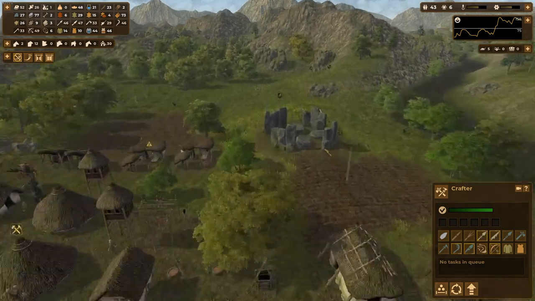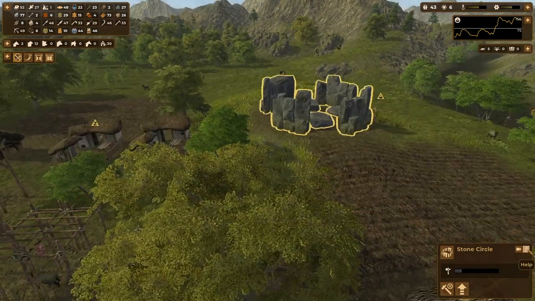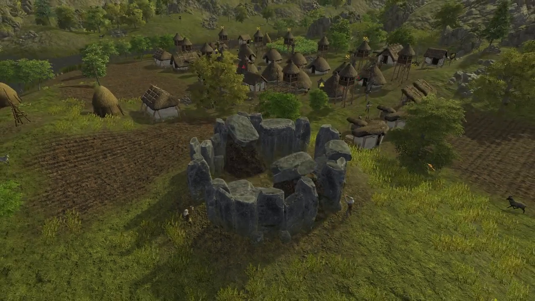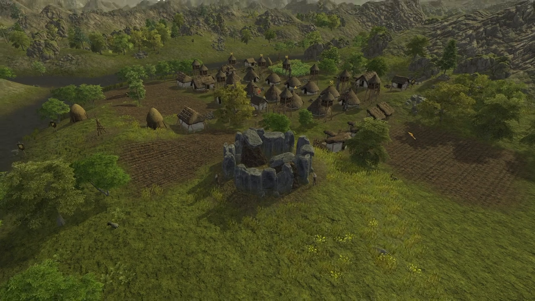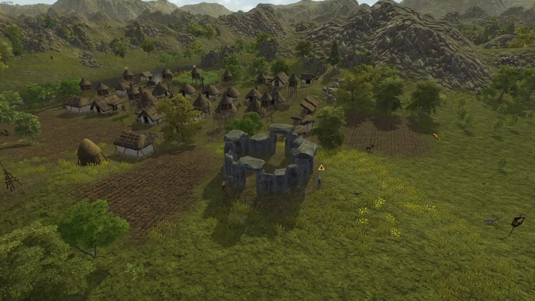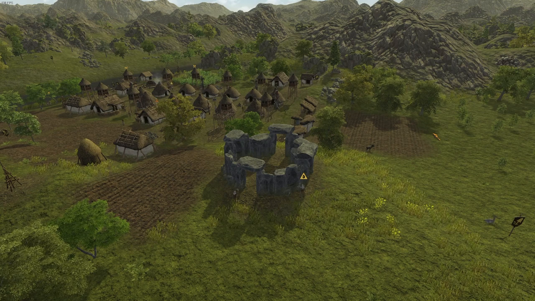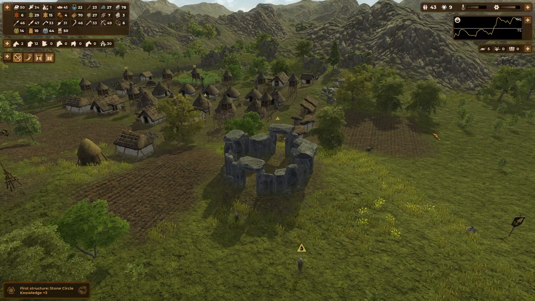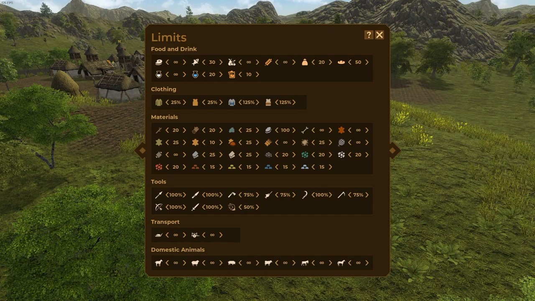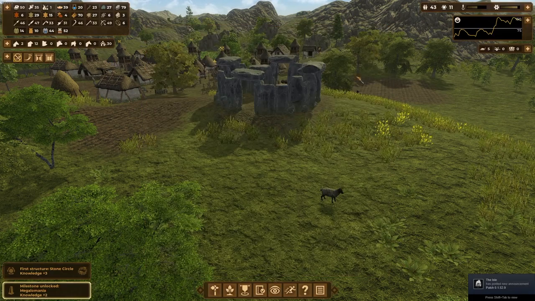Oh look, Stonehenge has been built. No, not this button, but this one. It's almost done. Check the limits on sheep. I think the limits on all creatures are about 20-ish. Oh no, unlimited. Okay, fine.